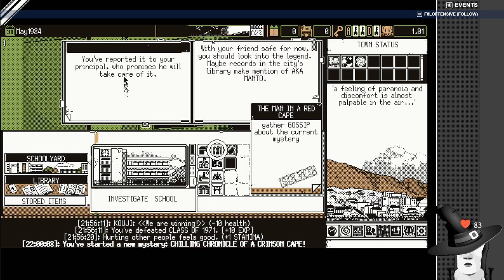Lucky then. You've reported it to your principal who promises he will take care of it. With your friends safe for now, you should look into the legend. Maybe records in the city library make mention of Akamanto?